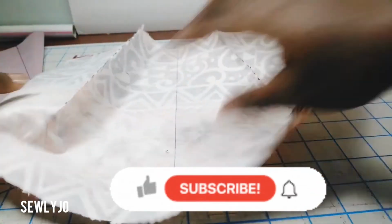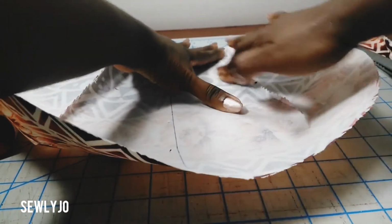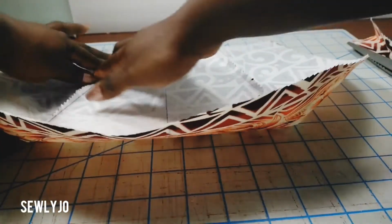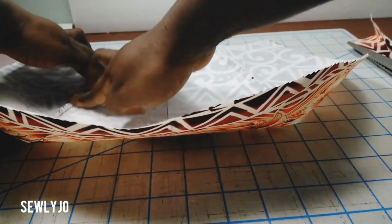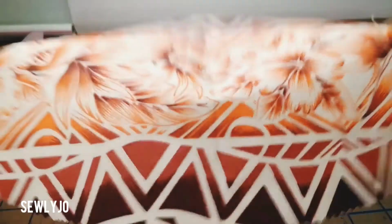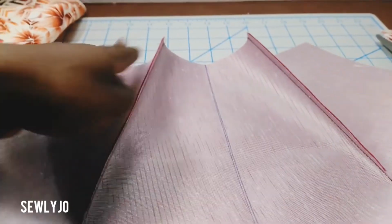Press the seam allowance of the exterior pieces towards the inside and press the lining pieces to the outside of your pattern pieces. So as you can see, your bag is starting to take shape.